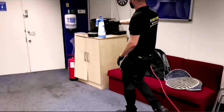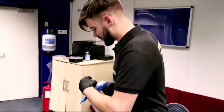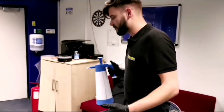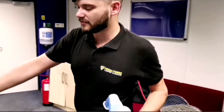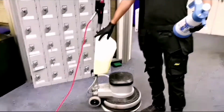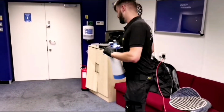In this little sprayer here, we are going to do LM cleaning, low moisture. Just to show you, I'm going to pump it up a little bit. That's all we've got in this, a tiny little bit of Dragonfire. Remember, this is pH 13. In the rotary tank, we've got Harmony, pH 4. Don't forget, Harmony's got cleaning power, and Dragonfire's got phenomenal cleaning power.